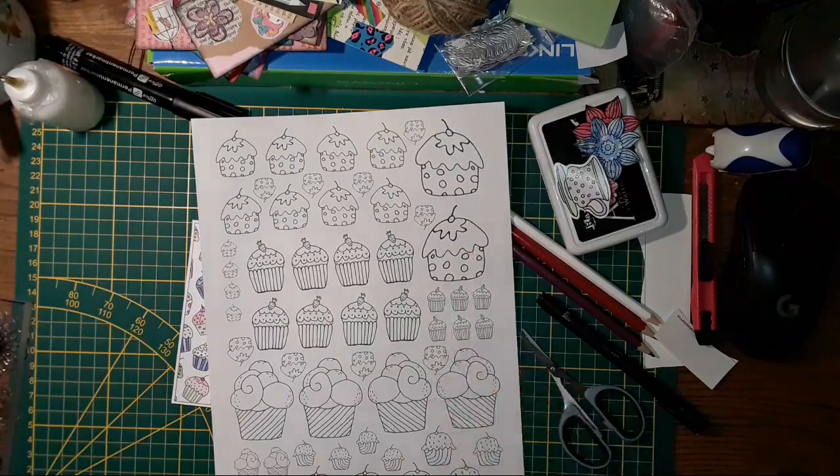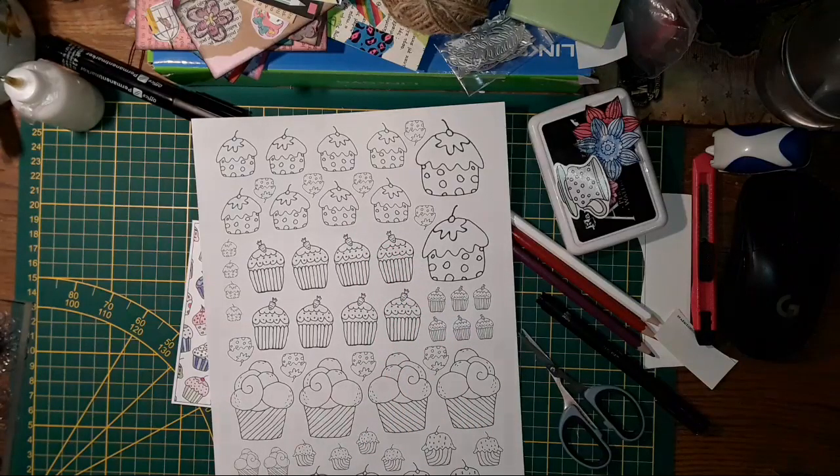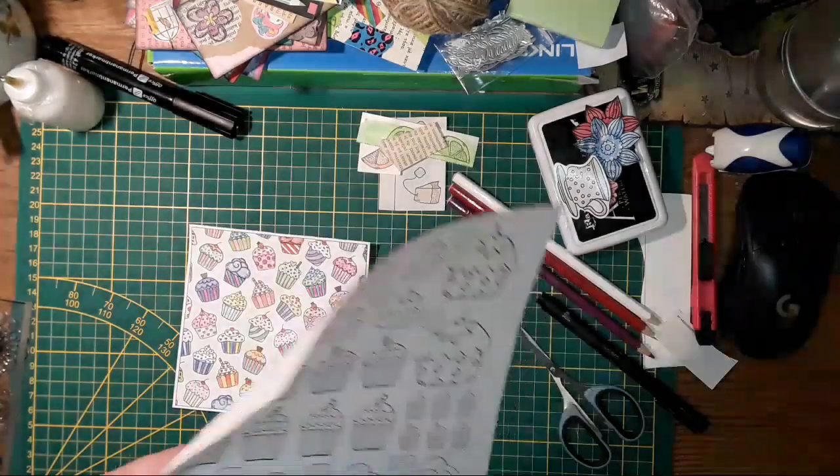And you can find this in the file section of the group, and you can print something like that for yourself as well, if you like them and want to make some embellishments or paper clips, if you like cupcakes, right? Yeah, so that is it.